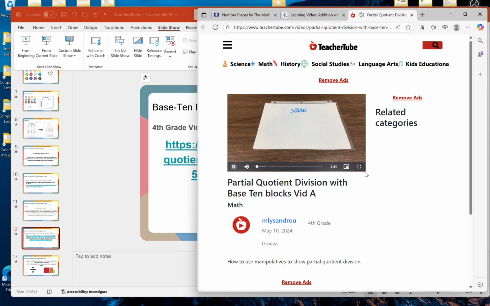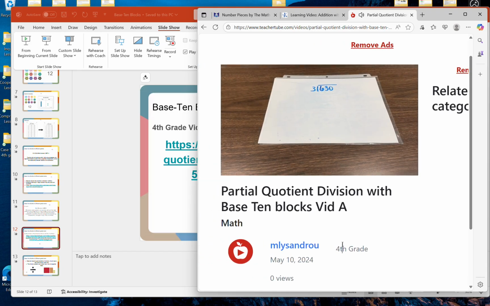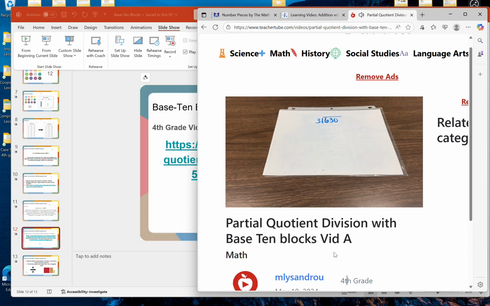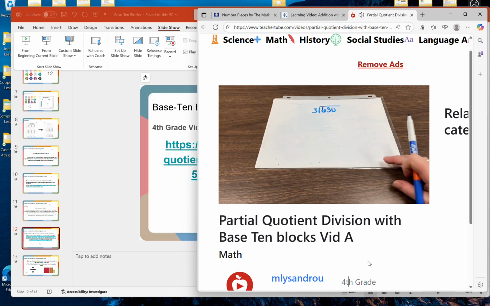Hi. This video is to help with partial quotient division, okay? And what I'm going to do is go through the concrete, representational, and abstract sequence, so that for those kids who are not getting this concept, the concrete part might be what they need, okay? But I'm also then going to transfer that onto the paper as representational, and then I'll also show how that relates to the abstract, okay?